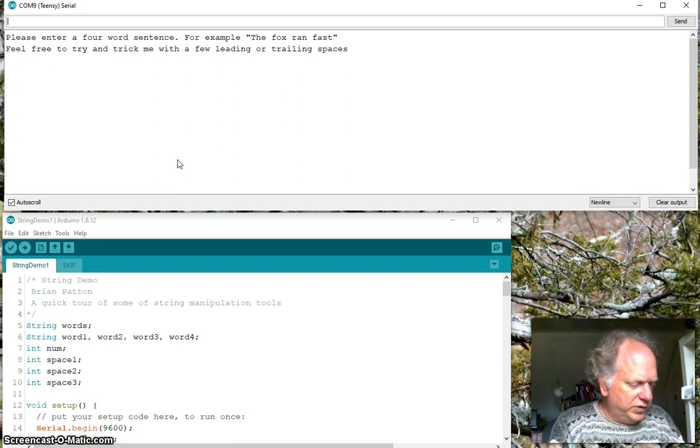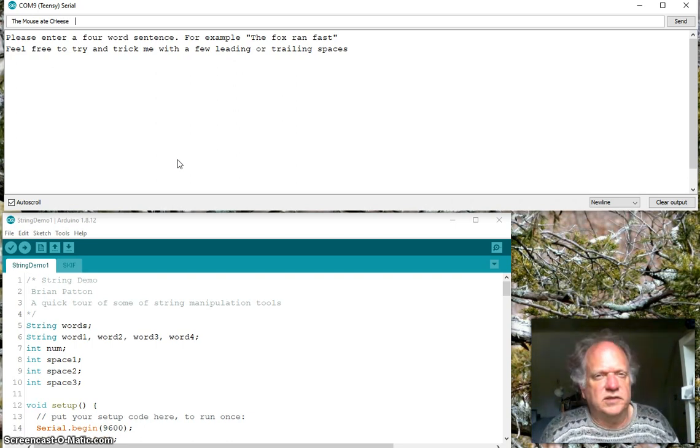So let's go ahead and start off with just entering a string. And I'm going to do it a little bit screwed up. I'm going to put a couple leading spaces in there because you always have to anticipate the end user is probably going to make some mistakes. And let's say the mouse ate cheese. Actually, I'll make this a capital. All right, so we made a few mistakes. Oops, I typed it a few too many times. Okay, so there's dead spaces in there. So I have leading spaces and trailing spaces that are going to have to be trimmed out.